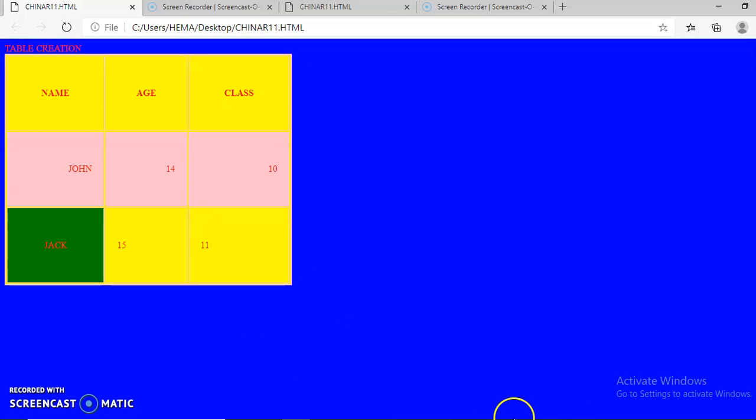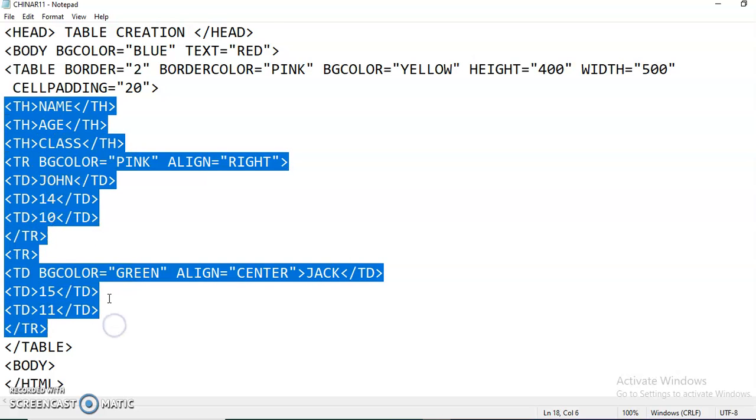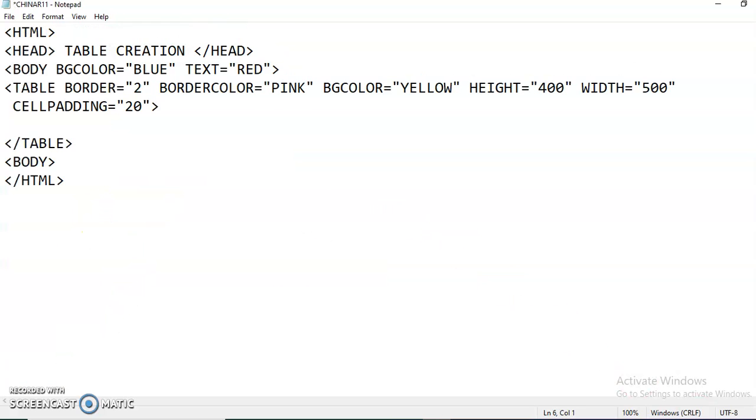Now I want to show the use of row span and col span. I am creating a new program for that. After the table tag, I want to start the TR tag. In the first row of TR, I want to merge four cells. So here in TD, I want to set the column: col span equals 4. I want to merge 4 columns here. Then I want to give the data, a printer.